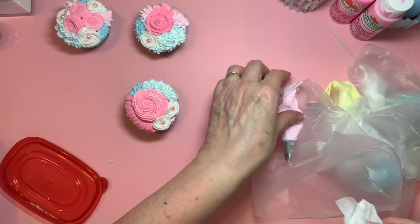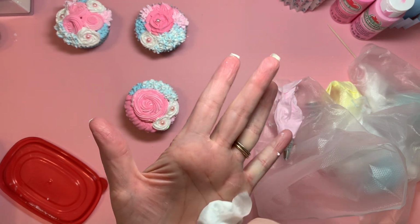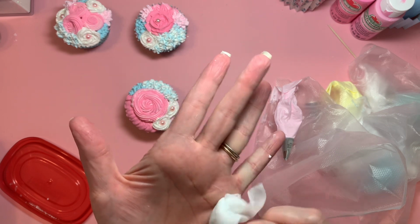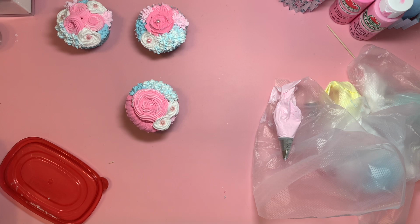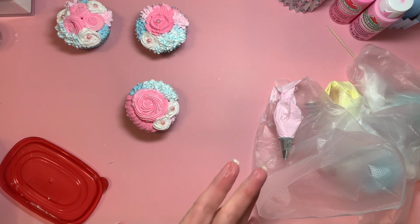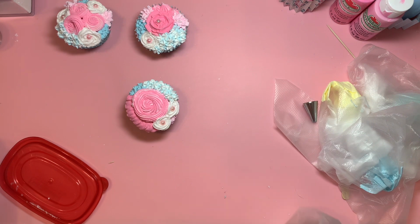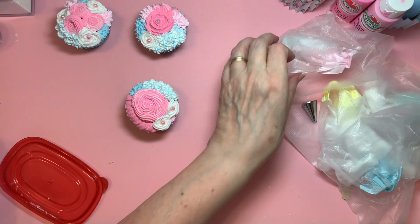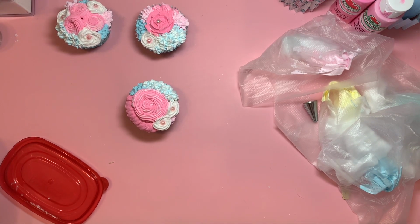Oh well. Oh. I'm going to take that off my hand. See, it wasn't on for long, guys. No worries. I'm going to throw that one out and get me a new one. Okay. Clean that off. Whoops. And it just fell on the floor. And I do have my green already made. Let me do this. I might have stained my hair.